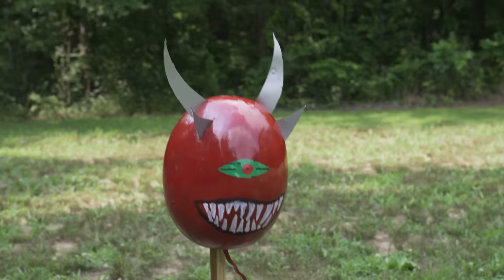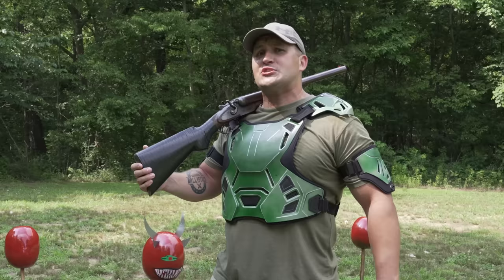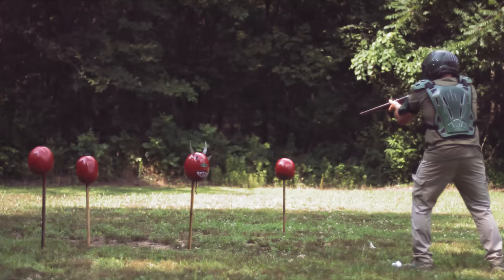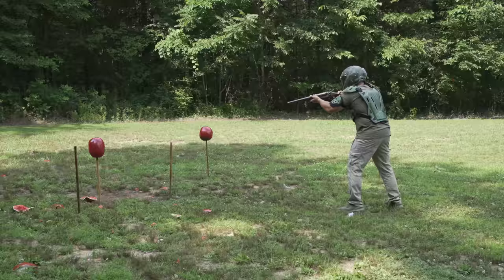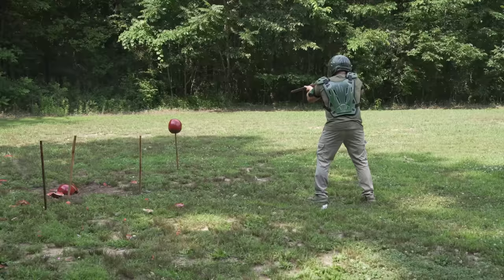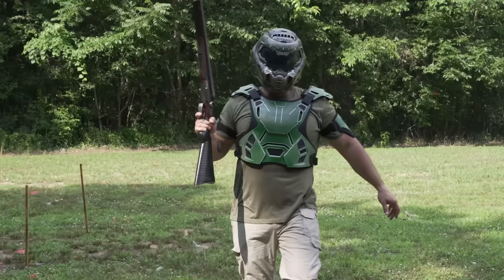So it appears to me that we have an infestation of cocodemons. We have a rather large one here that has laid several eggs, and the only solution for this is a super shotgun. It's really hard to see in this helmet. I don't know how he does it. Our shotgun really did the trick.